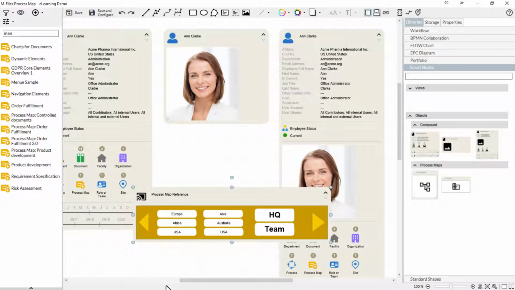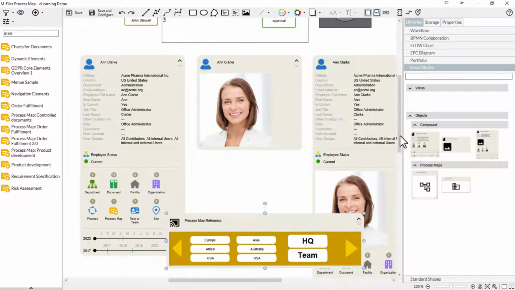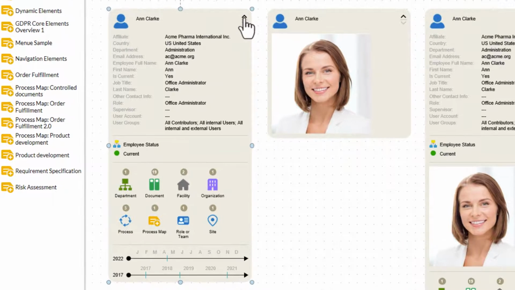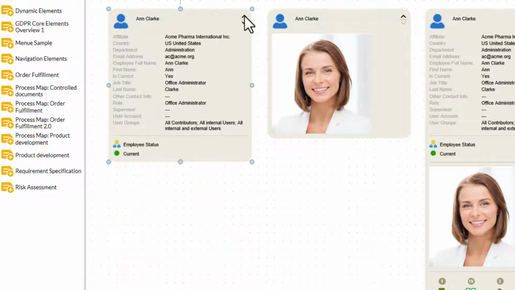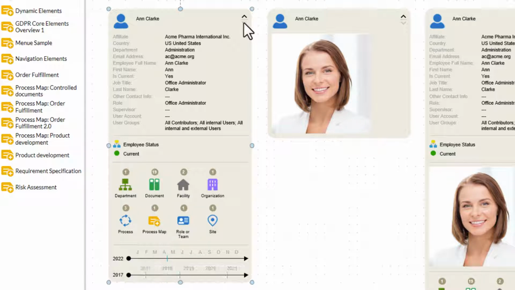Let's take a closer look at how an object smart node is structured and what the individual sections contain. First of all, we have buttons in the upper right corner to increase or decrease the size of the smart node. The reason is that you could provide just some core data in a reduced size and only show more when needed. This allows for lazy loading and improves the loading speed.